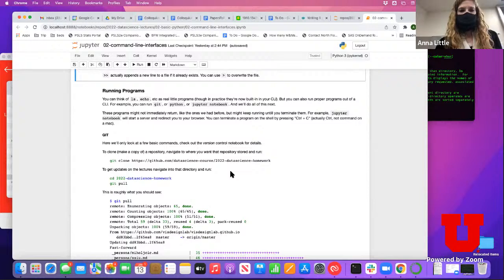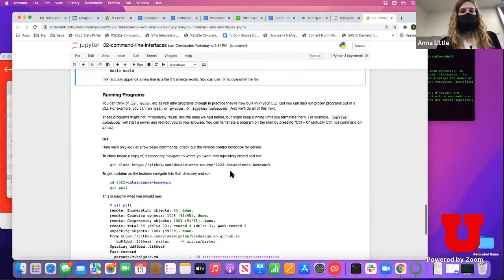So one other thing to go over, I guess, in the command line before we move on to Python is Git. And so we wanted to expose you to Git and version control, but you actually won't have to do too much with that because we're not going to have you write to any of the Git repositories.